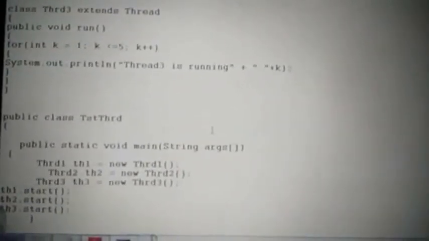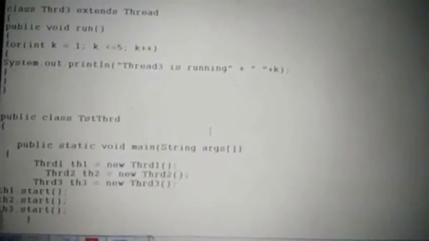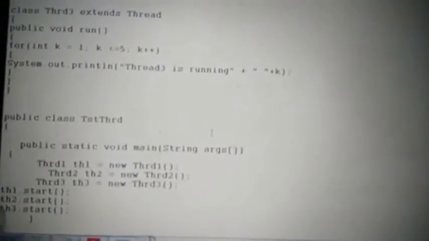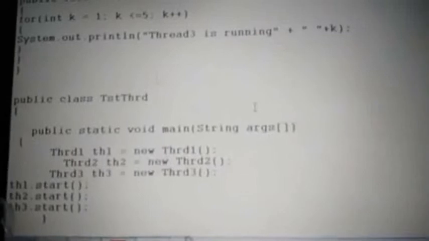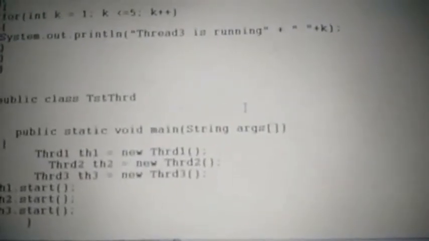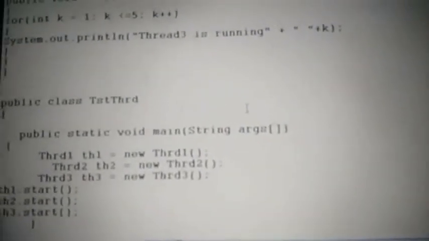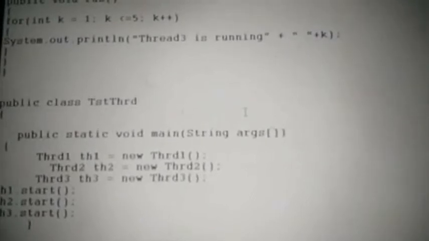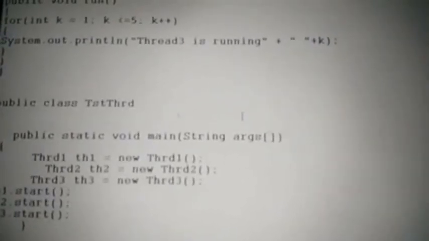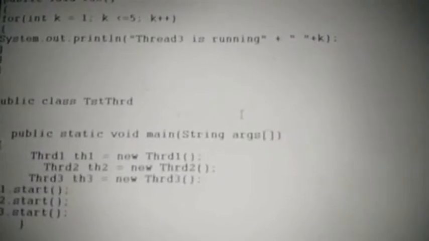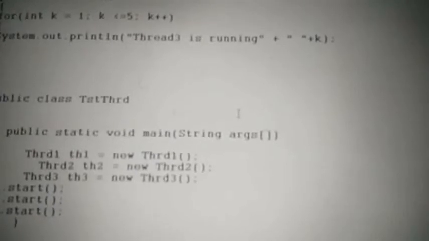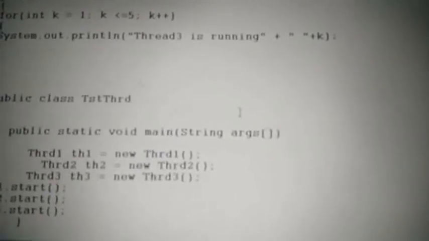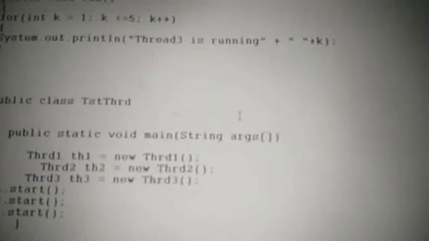Under that, I am writing public static void main(String[] args), and then the first thread object, th1 of thrd1 type. This is the instantiation of the thread object th1, and we write th2 as a different thread object and th3 as a different thread object.